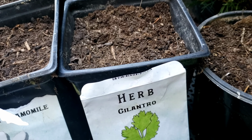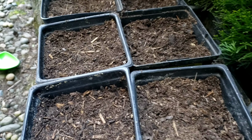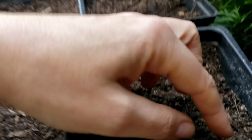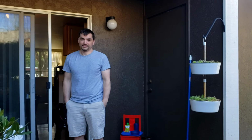Oh, crap. You know what I just did? I just planted the Korean hyssop in with the cilantro. That's okay, because you know what? The cilantro are little round balls, so I can pick those out. That's what happens when I'm surrounded by stud muffins. I get distracted. Yeah. Blur all of this out.